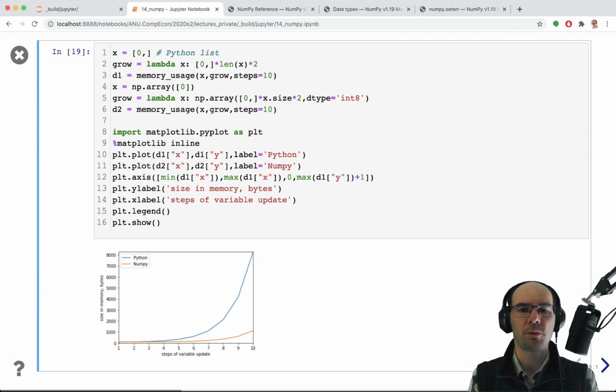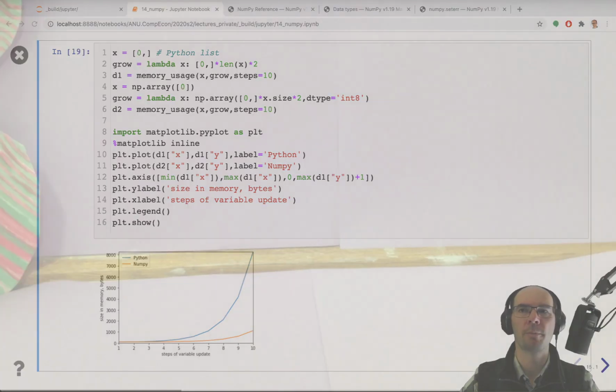As said already before, NumPy provides more control over the variables and over the size and the memory that it takes. So here's a little exercise. Clearly here the list takes more space, and that's probably because we're using int8 for each of the elements of the NumPy array. Can you make these two lines overlap somehow? Think of the way. Here we go.